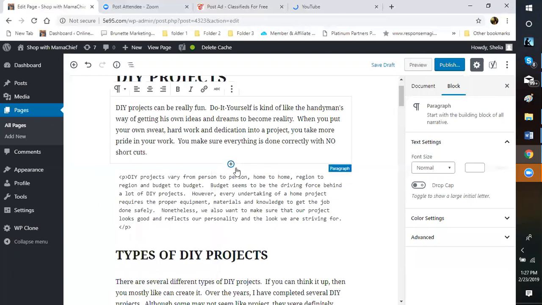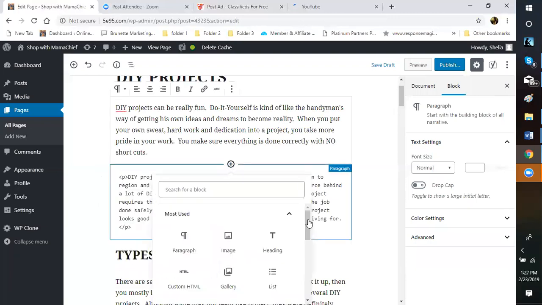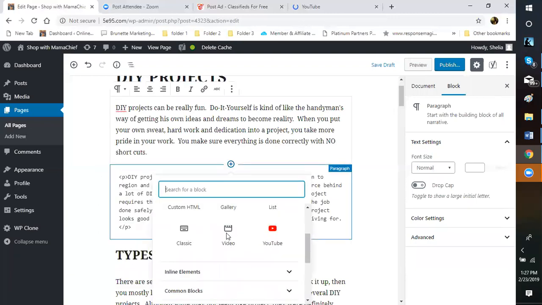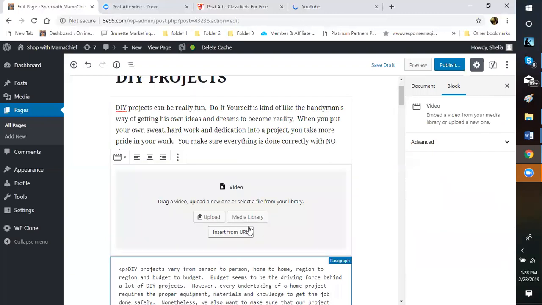I'll fix that later. Okay, so you hit your plus sign, and then it gives you your commands. So you want to do a video block, and once it pulls up that video block, you see where it says insert your URL. If you've downloaded it to your email and then to your Dropbox, you just want to upload it. I always say, go to YouTube, find the exact video, and then get your URL code from YouTube.